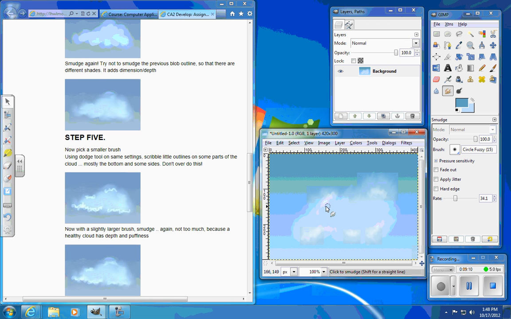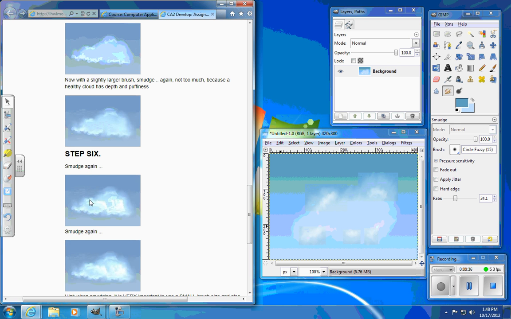Okay, you'll notice it's starting to really look more and more like a cloud. We're getting some depth and some dimension. Okay, and there it is.